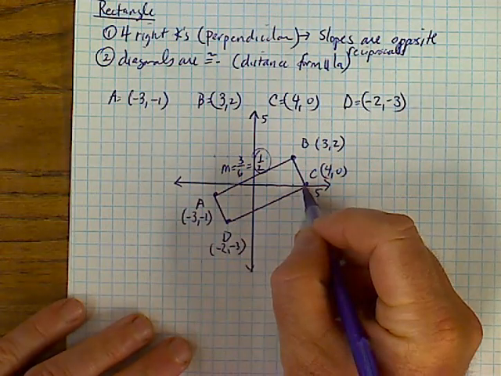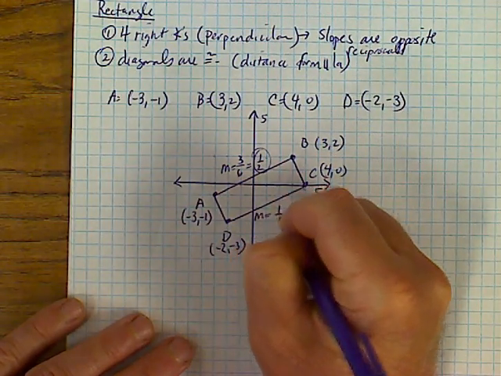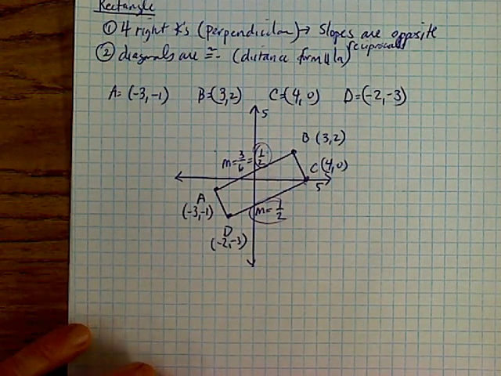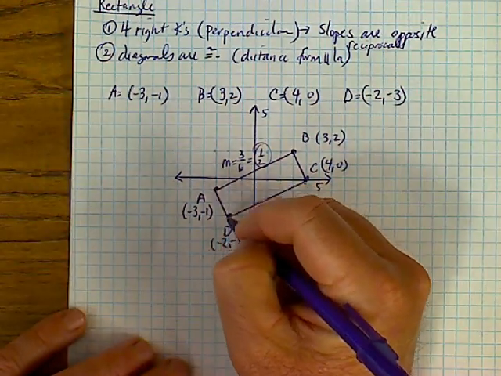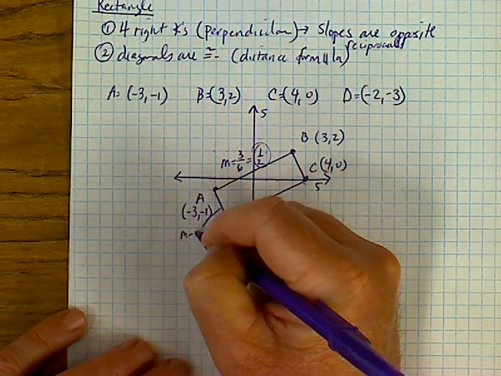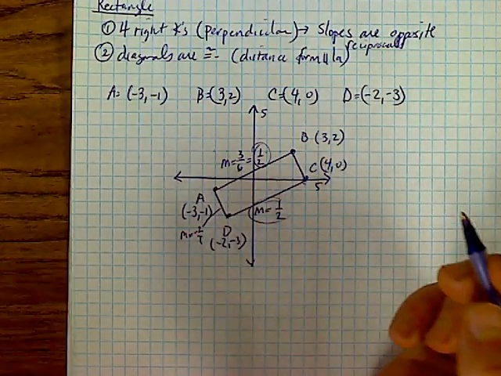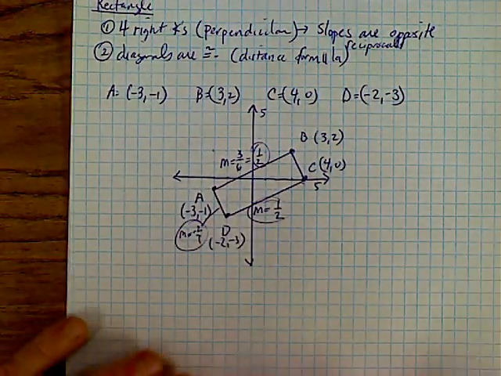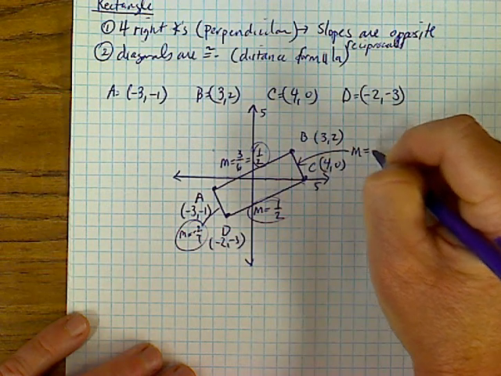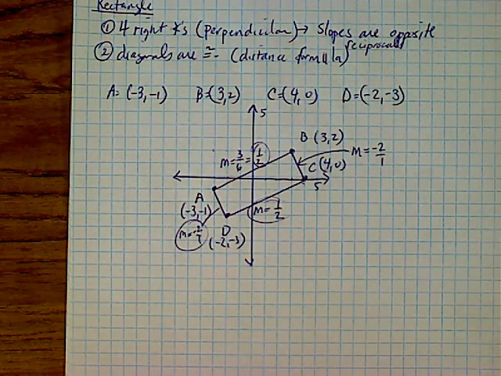We decided that this side was parallel, so its slope is also 1/2. Okay, we don't need to recount it. We just did that. Now for this side, go down 2 over 1. So this slope here is negative 2 over 1. So negative 2 for your slope there. This side here, down 2 over 1, the slope is also negative 2 over 1.